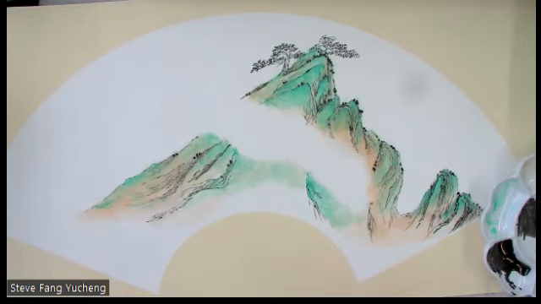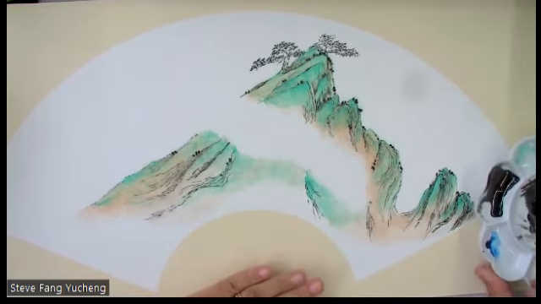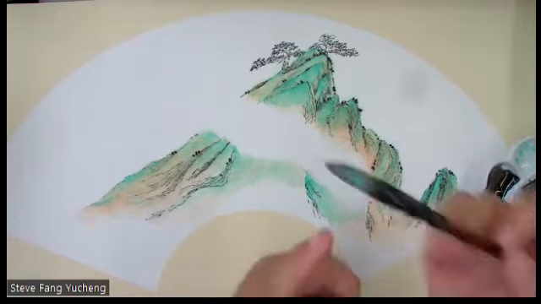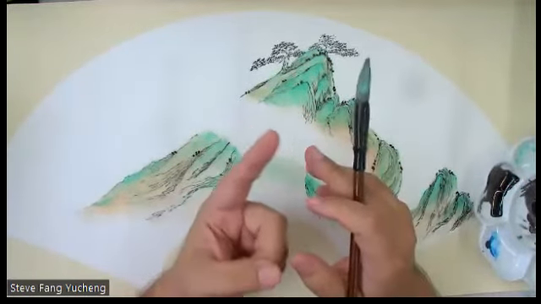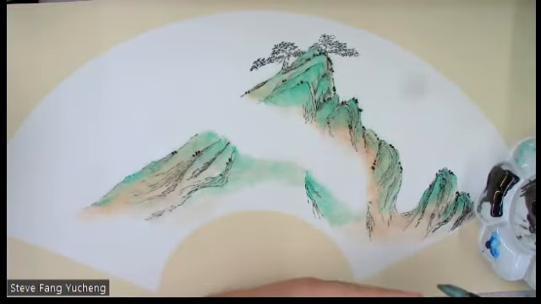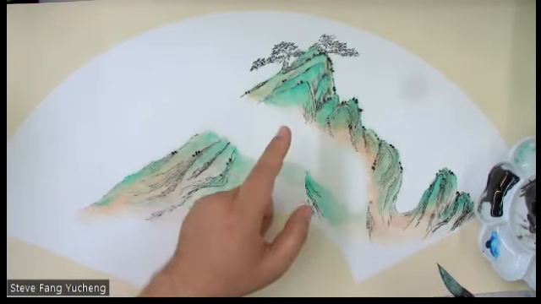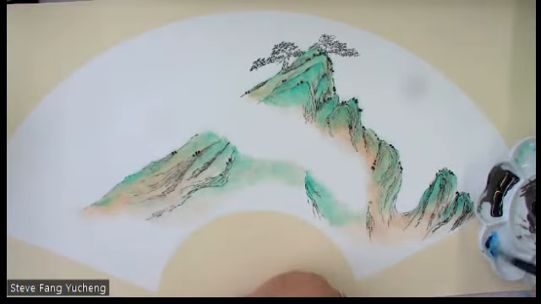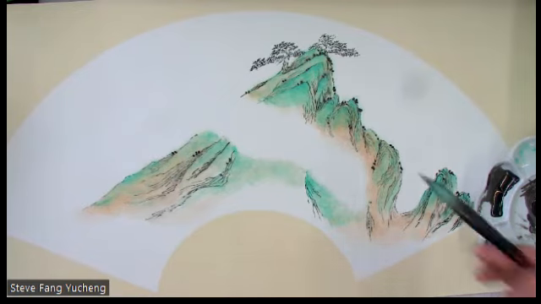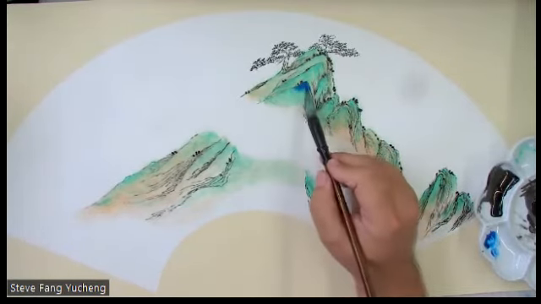Right, so this is the second layer. Then on top, we have 57 for the third layer. When you finish the second layer, you don't need to wash the brush. You can take the 57 directly, because you still have the blue and the green below, so you're going to have a better transition than just having the 57. So I have some 57 on the tip of my brush. Then I come back to the tip of the mountain with the color.